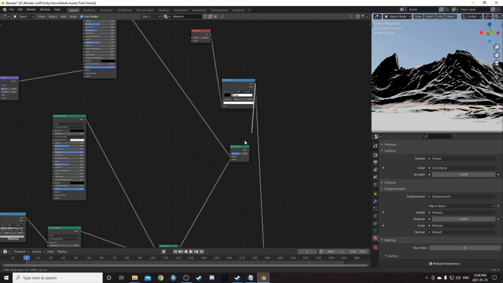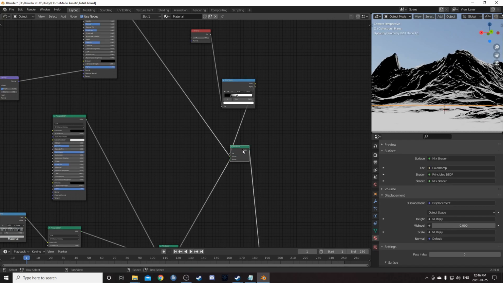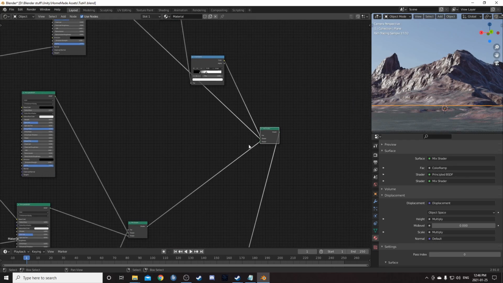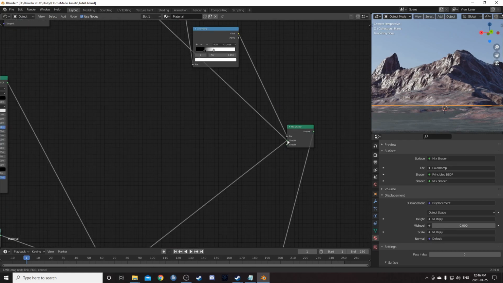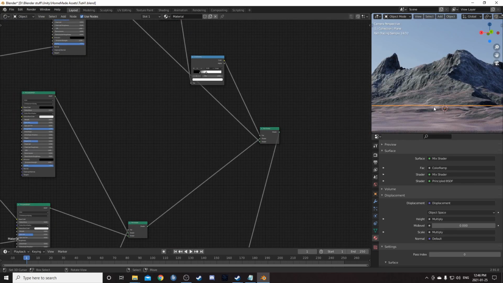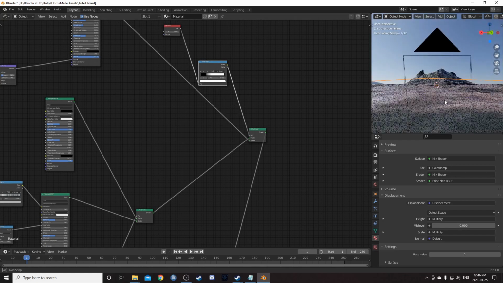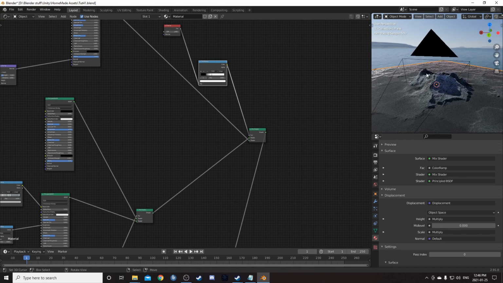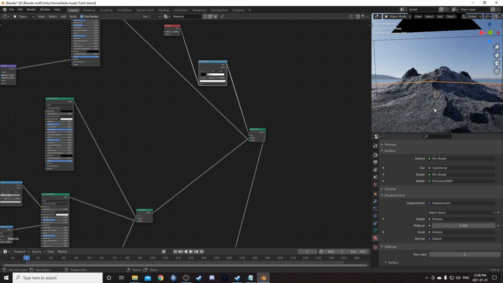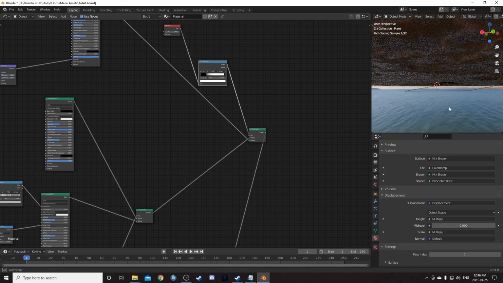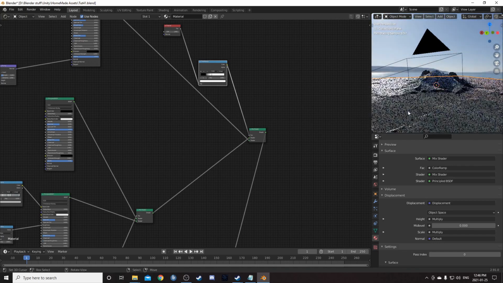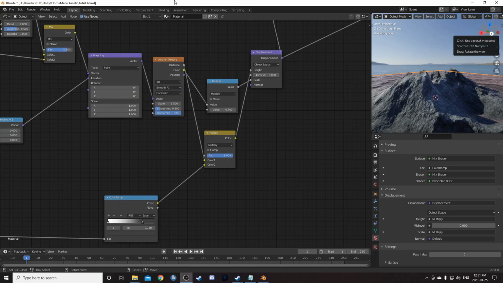Let's plug this in. I can already see what's going to happen, though. We're going to need to switch these around. You can see the rock is on the ground. So let's just switch these around here. Now you have the rock up there and the mud on the ground and up there. So one of the downsides to using that Fresnel node is that when you change your angle of view, the materials change as well. So that mud is going to be kind of different depending on how you're looking at this object. So let's look at some of the ways you might change this around.